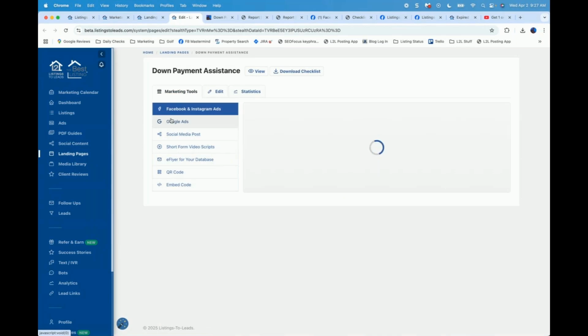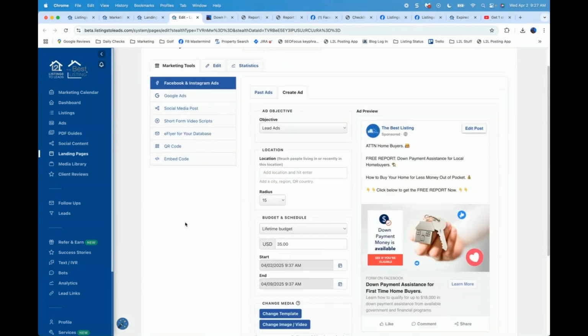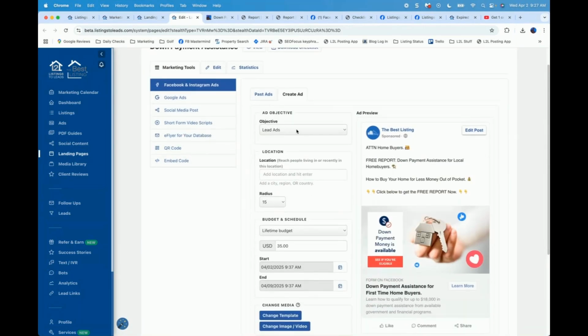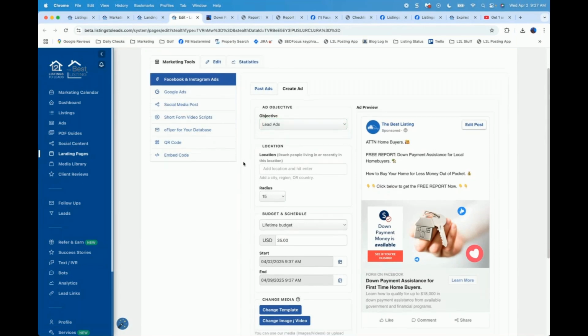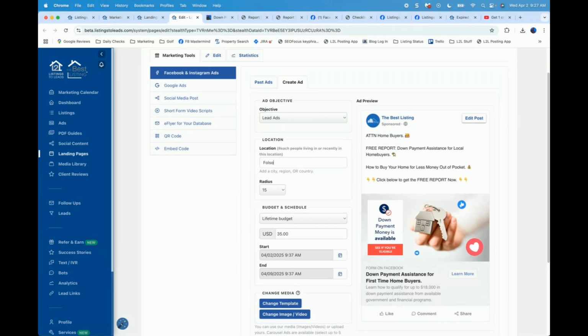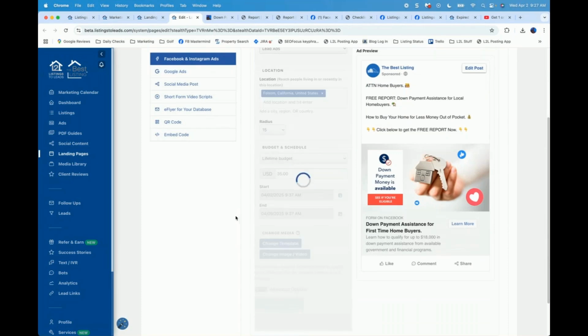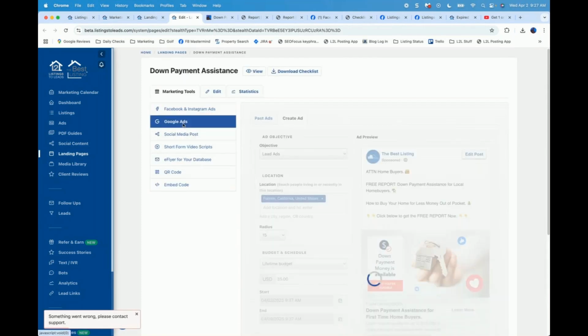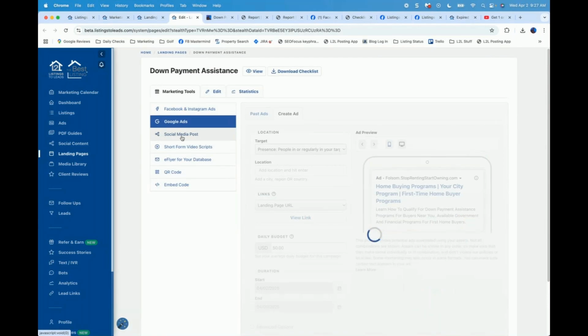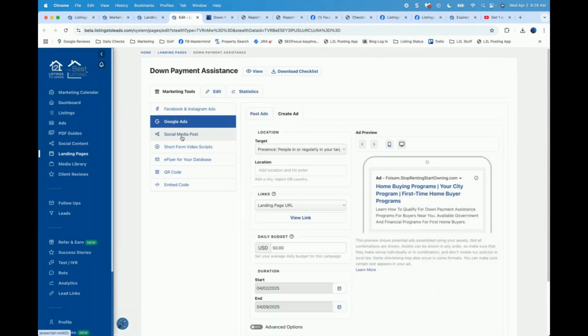But when you go to the marketing tools, again, very similar to what we saw with the PDF guides. So a Facebook ad, it'll default to a Facebook lead ad, but just like before, we got the options of traffic and video views. Type in the location, right? Alternatively, you can do a custom audience to your database, like what we talked about before. But again, if I'm going for buyer leads, listings are going to be a little bit more, is what I would do. Because also a lot of the buyer leads coming off listings also have a home to sell.